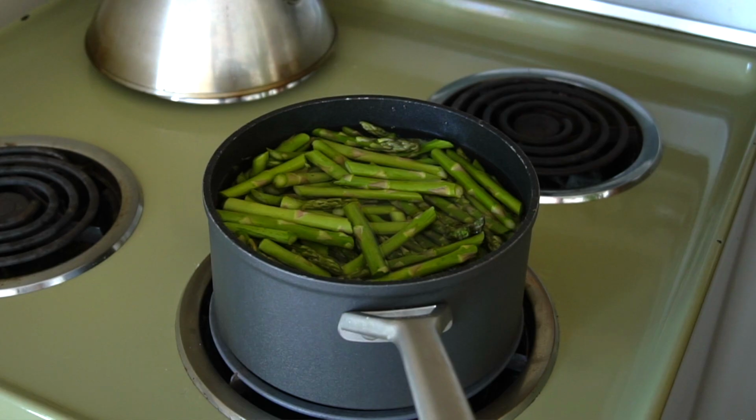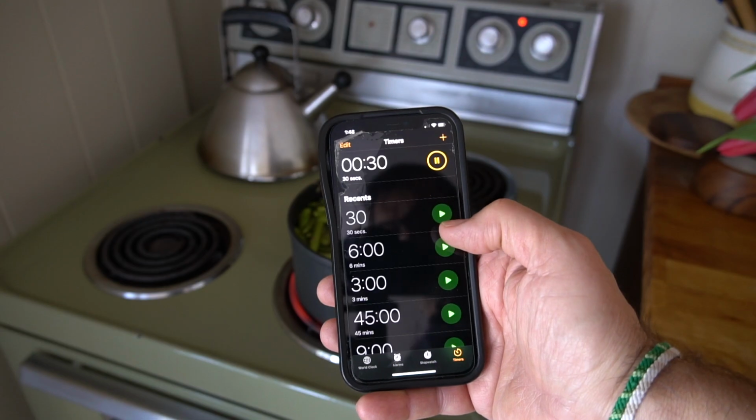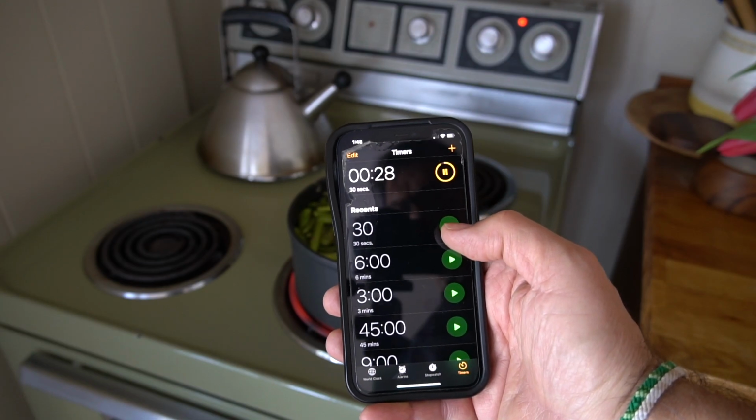The final step is to blanch the asparagus, and remember, we have the pot filled with cold water. To blanch asparagus properly, it's a cold water start. The pot is already on stovetop. We're now going to turn the heat to high. As soon as the pot comes to a boil, start your timer, set to only 30 seconds.